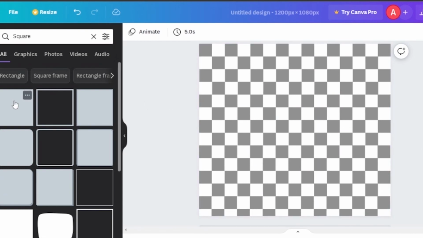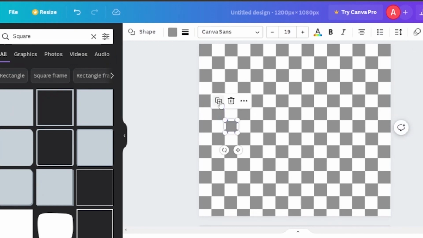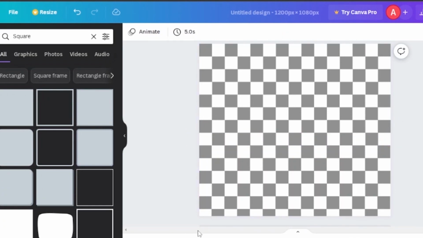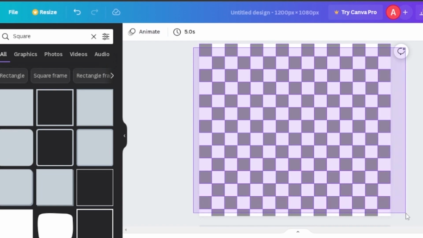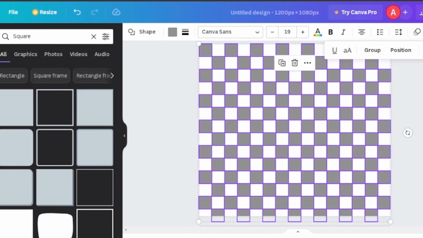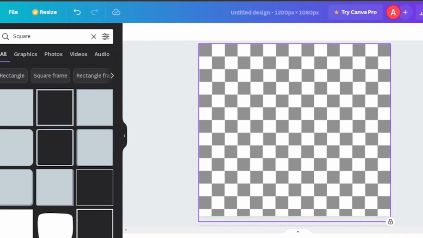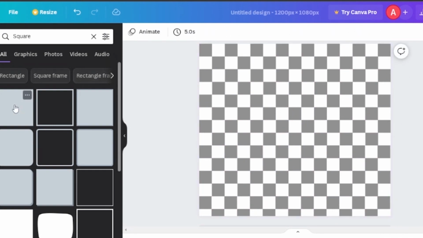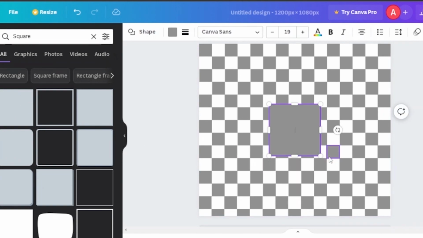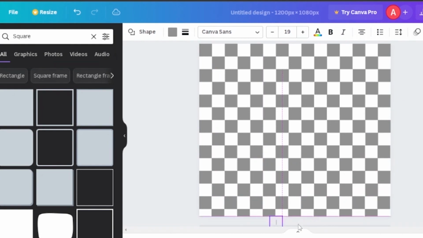So the next thing that you want is to take a square, duplicate that square and bring it right here. Then select the whole grid and lock it so that nothing moves when you try to do something with it. Next, add in a square once again and resize it to the 80/80 ratio that we went with, and then bring it right where you want to start your NFT from.